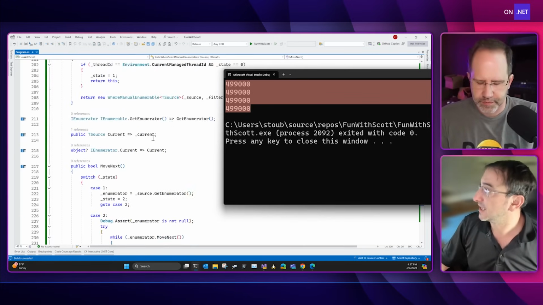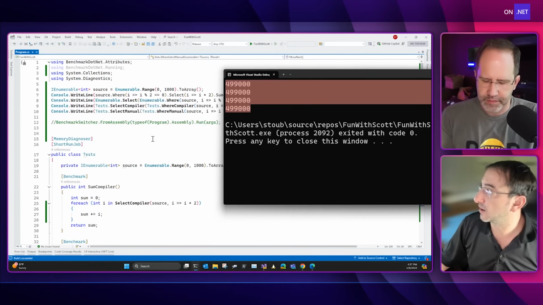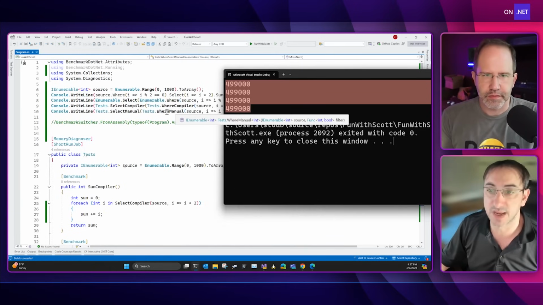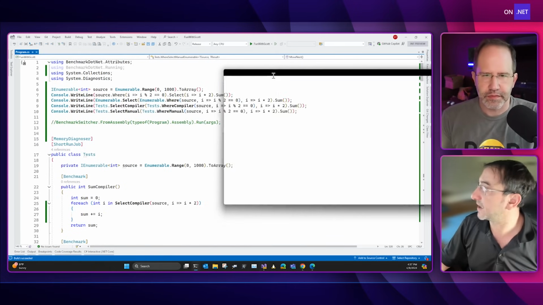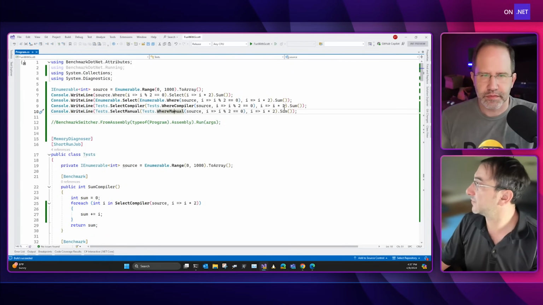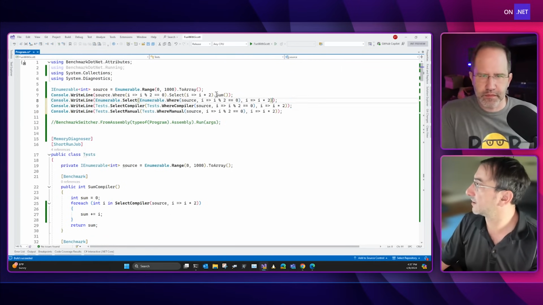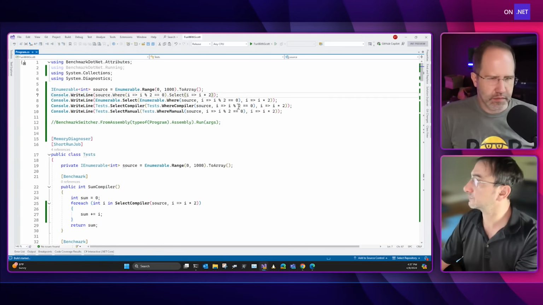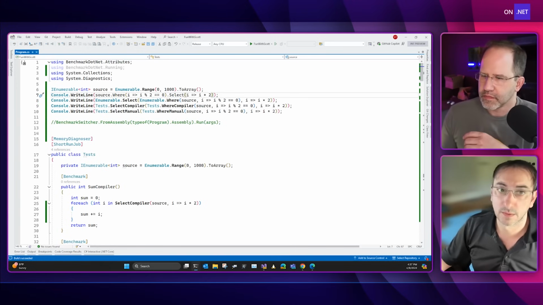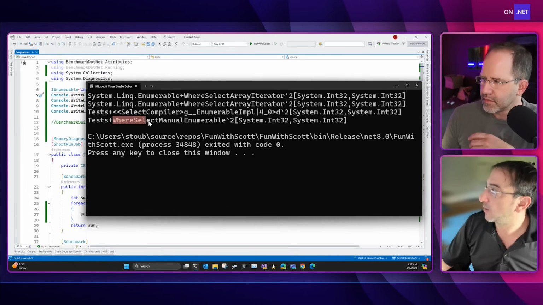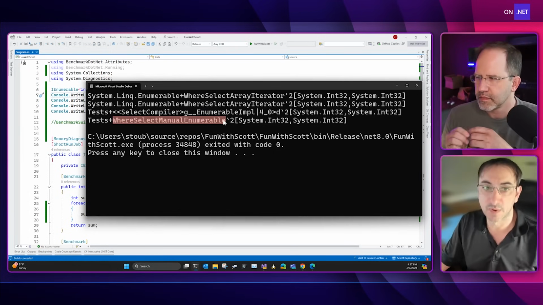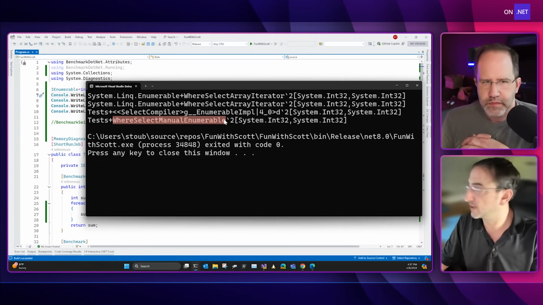And we see that all of our select manual implementation, even though this was customized, we're still getting the same answer. And of course, if we drop the sum here and see what the actual types are that are involved, we can see we got our where select manual enumerator. That was this custom thing that we had created.